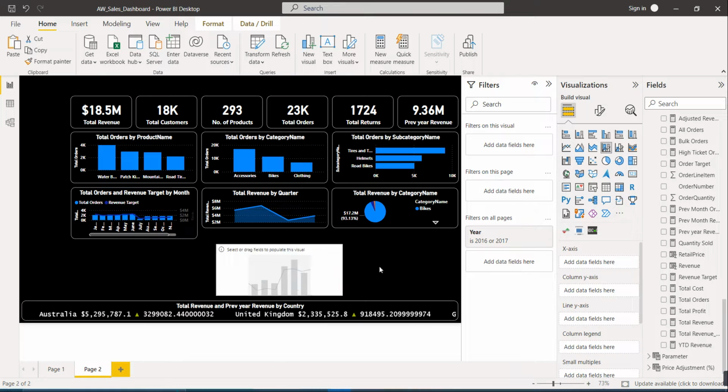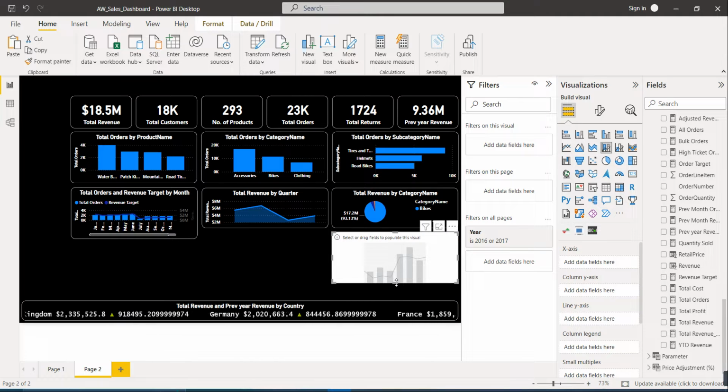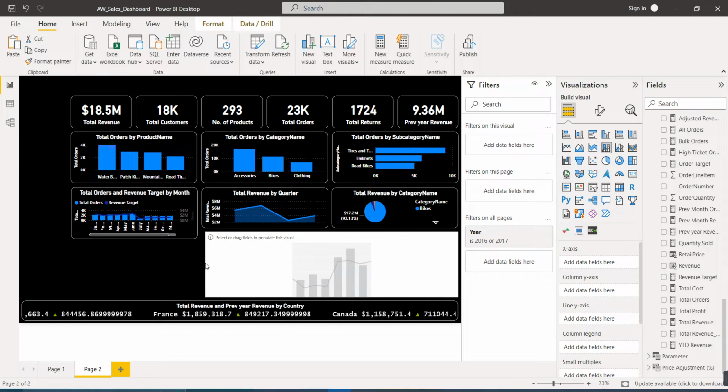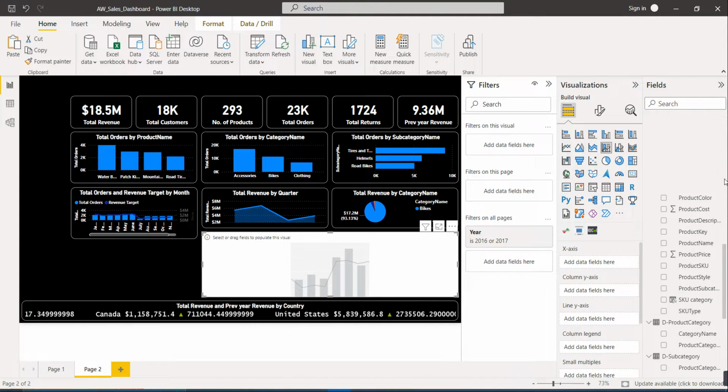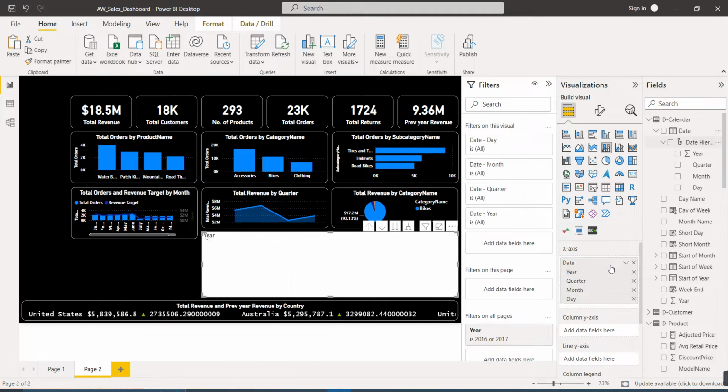We will use this entire space for this one. On x-axis it will show dates. On y-axis, it will show total revenue.